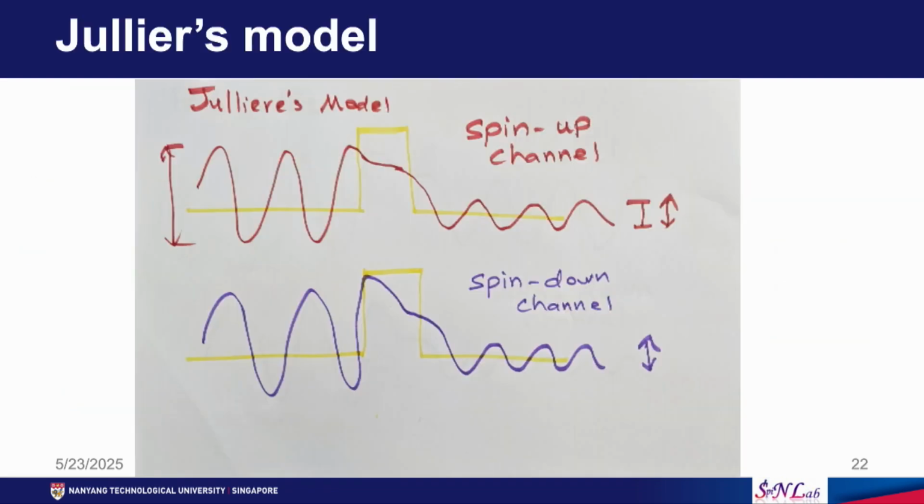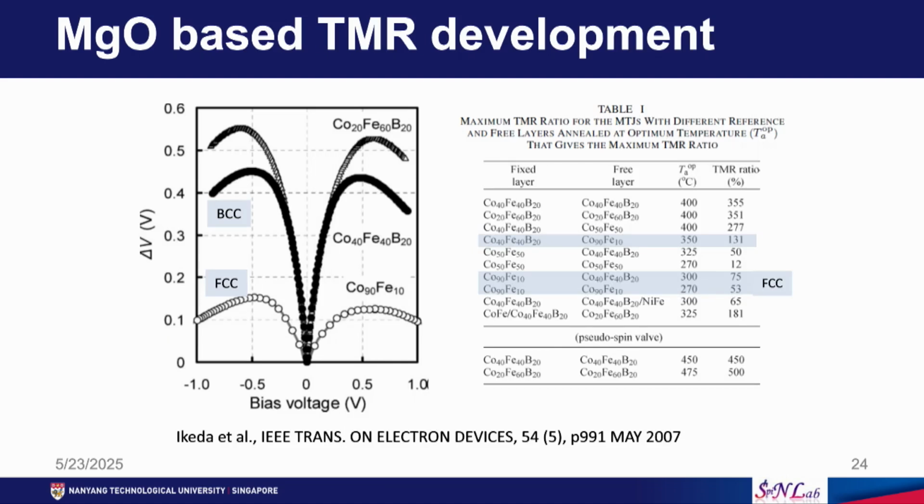So the most important point is when you have this kind of crystal structure, the probability for electrons to tunnel, especially through the delta 1 band, is higher, and we will have the low resistance state. And when you have anti-parallel, the probability for electrons to tunnel is less, so we will have high resistance.